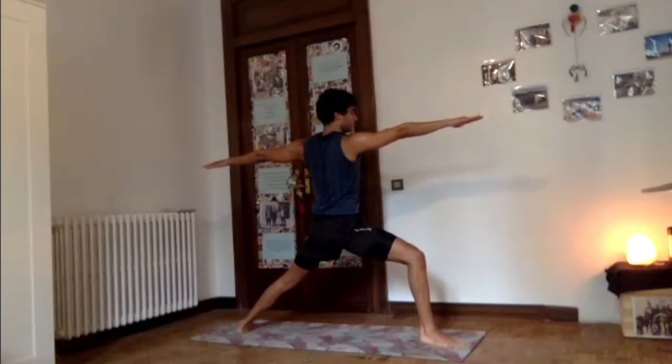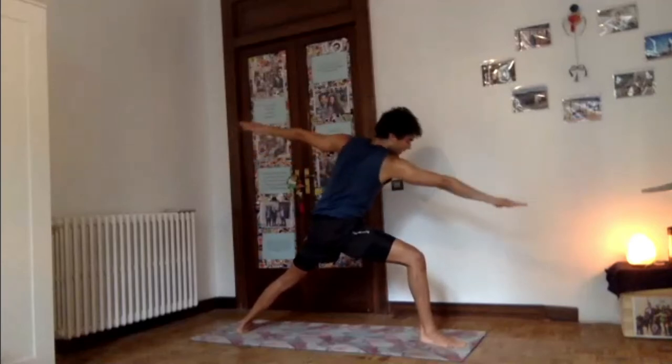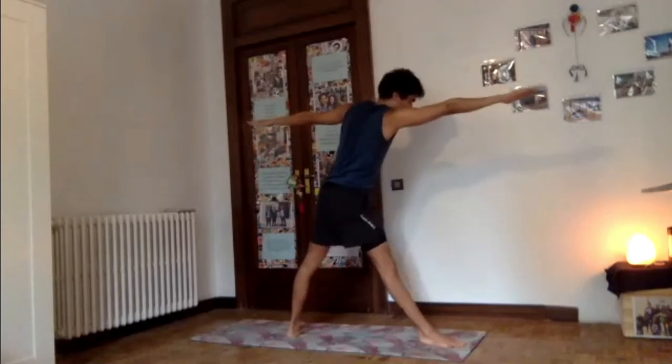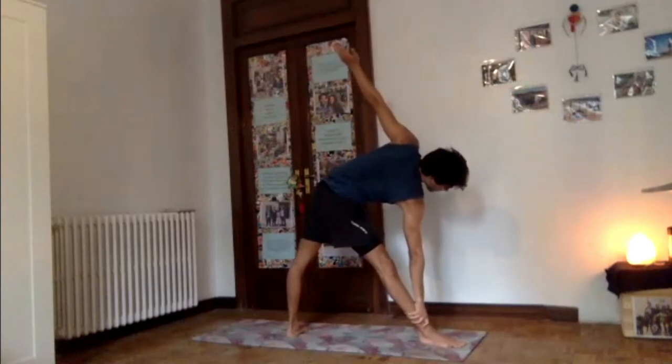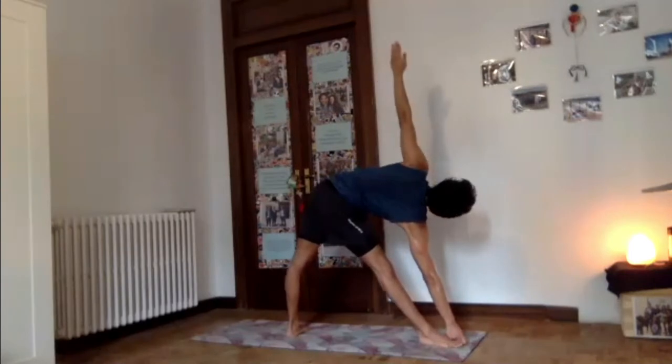Three. Two breaths. Keep lifting up the back bottom ribs. And one. Reach forward through the right hand. And first straighten the legs. And come to your triangle variation. Hand to the shin or grab the big toe. Pick up through the left hand, four, three.